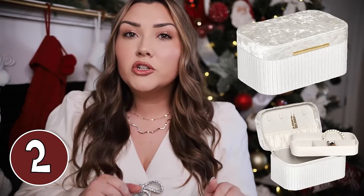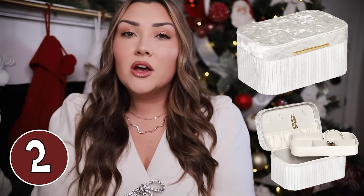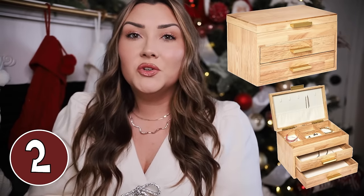Our next gift idea is a jewelry organizer from Target. I saw so many of these that I had to include them in a gift guide, and I'm going to link several down below because there are a ton of options. My favorite is probably the velvet one — it's gorgeous, with a place for necklaces, smaller jewelry items on a platform, and larger jewelry items underneath. Very chic and high-end looking. I also have a wooden jewelry organizer that comes in a white finish too. And if you want something super small, maybe to pair with a jewelry piece, I love this heart-shaped jewelry organizer. My personal favorite color is the pink iridescent.